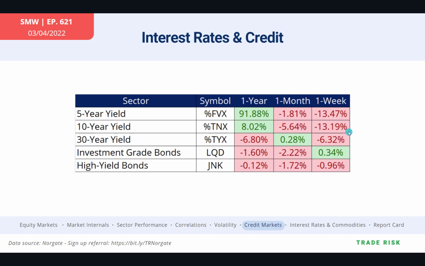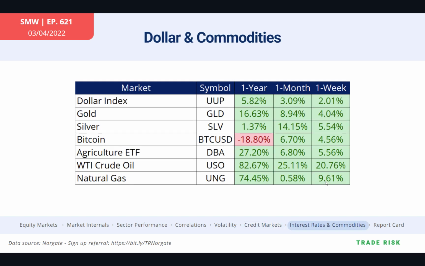If we take a look at interest rates and credit, this is one of the big highlights for this week because we did see yields cool off across the board. We can look at some charts later, but essentially you saw basically all those bond proxies doing very well this week, and that I think is pretty noticeable. The trend is still up, I think, for yields. I don't think we've broken trend necessarily, but we are starting to give back some of those recent rallies.